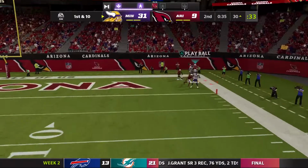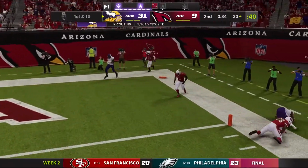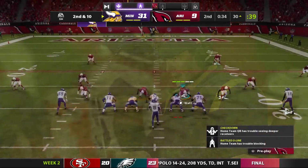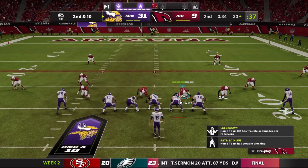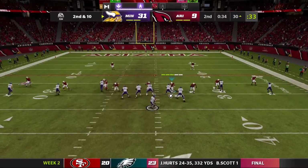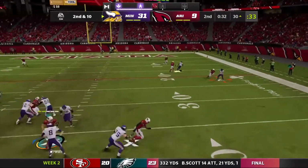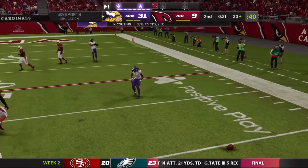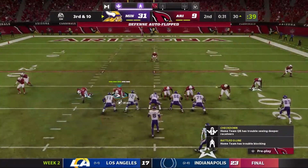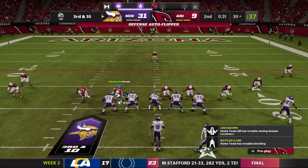He's going to let this one go deep. And that's going to be too high, out of bounds and incomplete. When you look at the scoreboard, you'd think they'd be pretty comfortable right now with this lead, but these guys are absolutely not going to let up. They want to increase their lead, and they want to do it with a big play. Unable to connect in that attempt. And this is also incomplete. He tried to check it down to his running back and nearly had the ball picked.